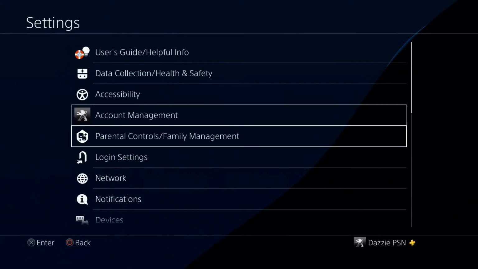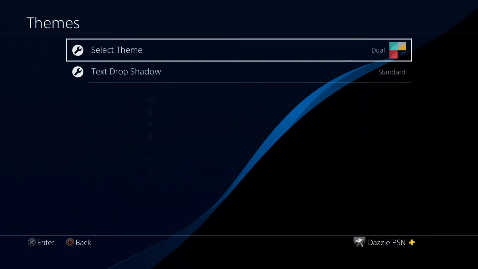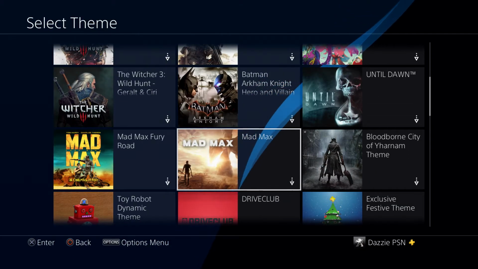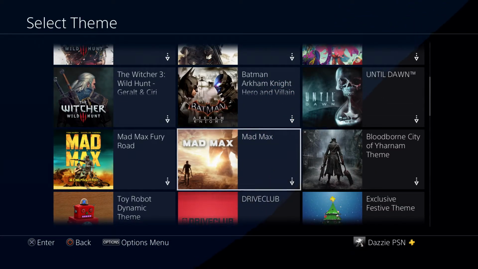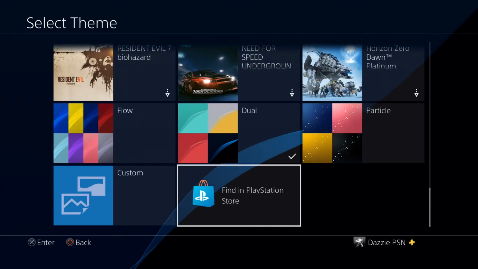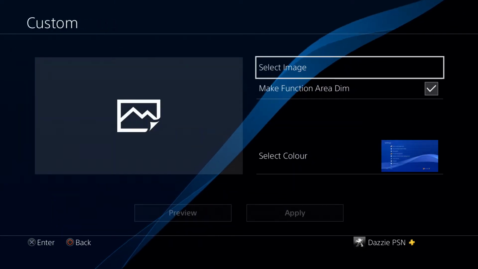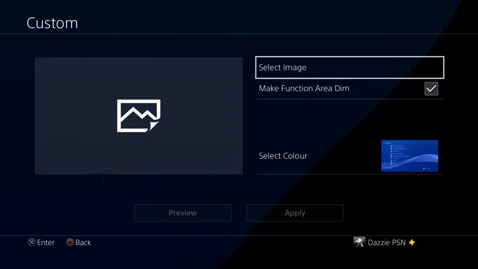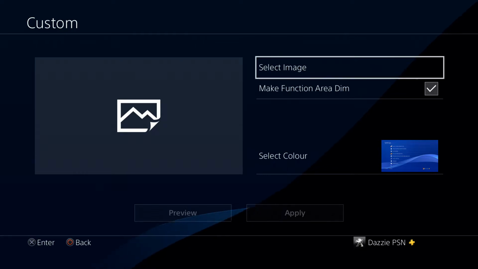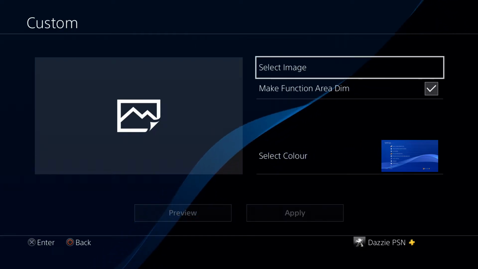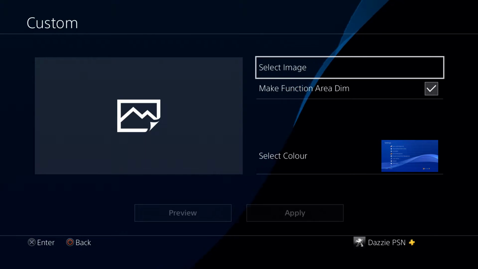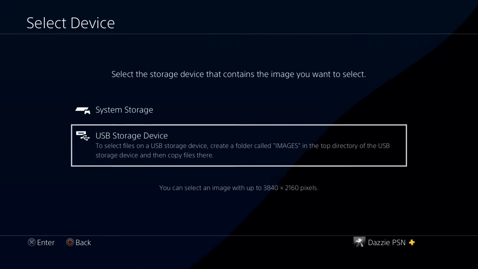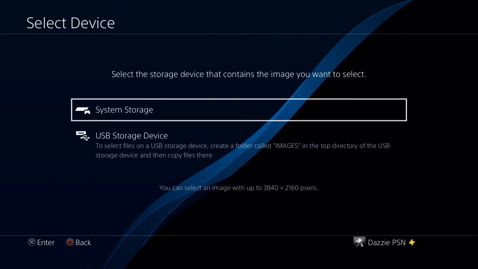And now if we go across to settings and themes, select theme. You can actually use a preset one that you've either bought or downloaded from the PlayStation Store. But another new one is if you go into custom, and if you plug in any portable USB drive with a photo that you want to set as your desktop background, you plug in your USB drive into the front of your console, select image, and you will be able to select the USB storage device, which you can see there, or system storage.